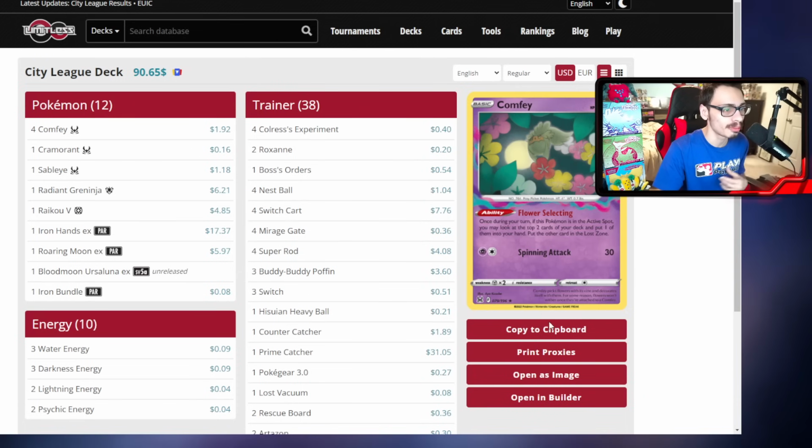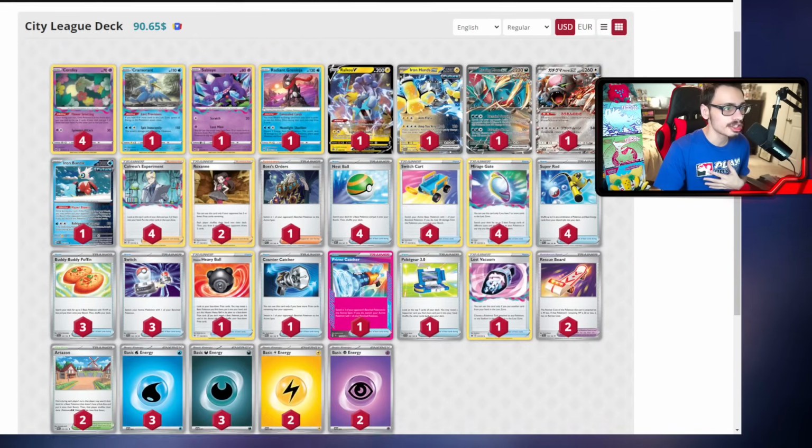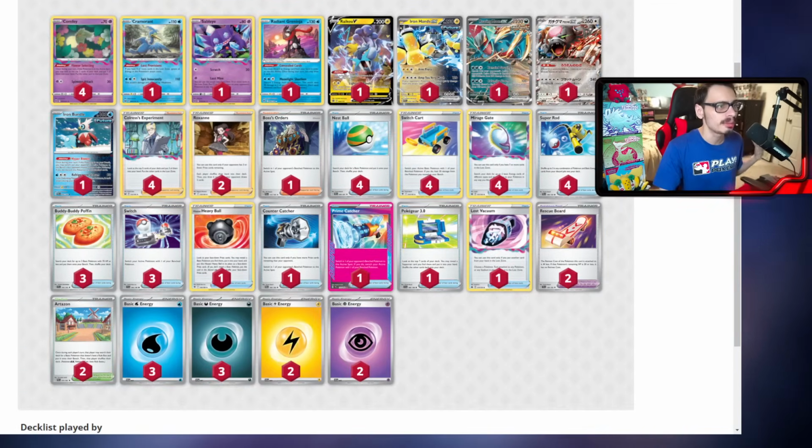So we'll start things off with Lost Box. Lost Box right now in Japan is still doing pretty good. The way Lost Box is being played right now is still similar to what we have. We got the Moon, we got the Hands, we got the Raikou in the deck, but the big innovation that Lost Box is now playing is that Blood Moon EX.